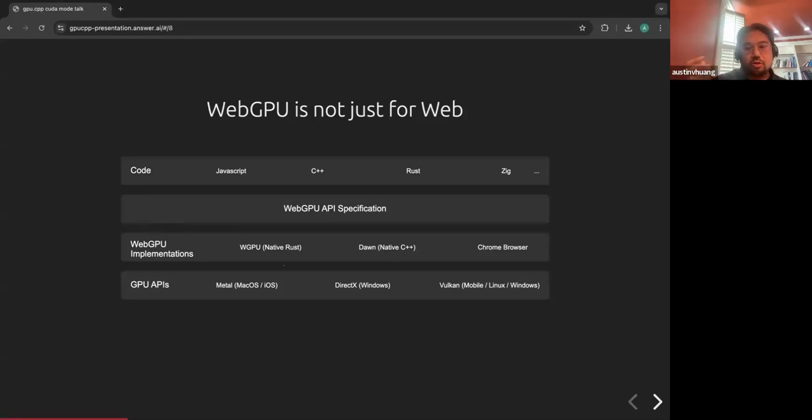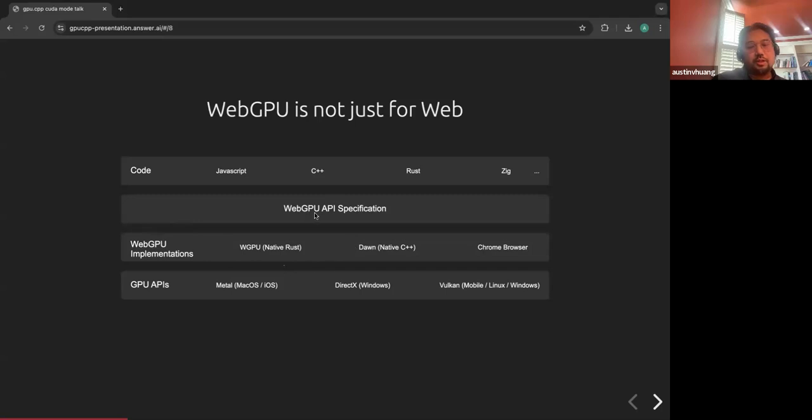And then you have to implement a native implementation, because you have to at least have the implementation that's in the browser. When I say native, I mean it runs locally on your machine outside the browser. It turns out that the implementations used inside the browser can also be used outside the browser. Google's native implementation of the WebGPU specification is called Dawn. It's in C++, so if you have a C++ program, you can use Dawn and the WebGPU API specification to access the GPU, and it'll run across different hardware vendor platforms.